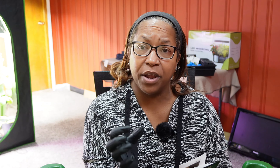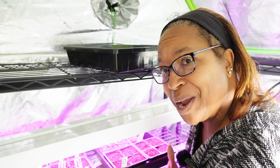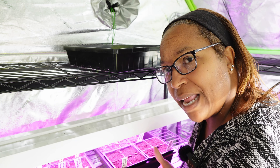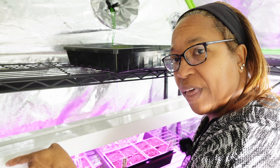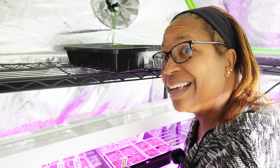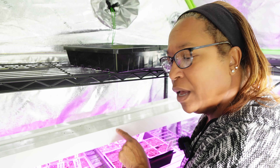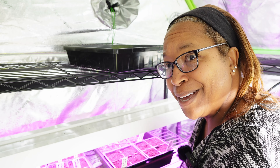I've lowered the lights to just above the height of these containers. You really don't need light until they break ground, but my lights are on timers — they come on first thing in the morning and go off at night, about 14 hours of light time. This is a shop light fixture with a grow light inside of it. I use regular shop lights as well as true grow lights, but for seed starting I focus more on these very long shop light formats. We'll get these seeds started and we will have onion in this upcoming garden season.